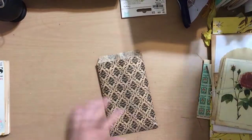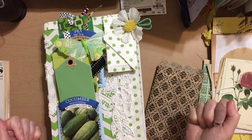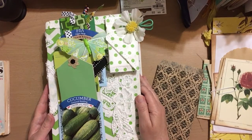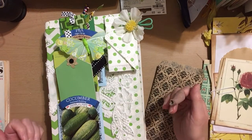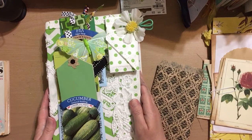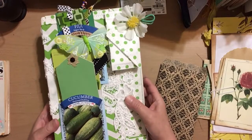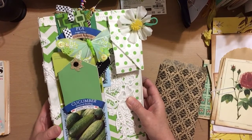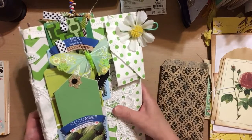I want to let you re-see this because I'm getting ready to use it and then you won't see it again. This is the Spring Green Journal that I got from Elizabeth over at Liz Crafts and Gifts. It's all made of junk — seriously — but it's gorgeous. I've done this flip-through on my personal channel before, but I wanted to go ahead and give you a look here on Lisa's Crafty Creations channel.